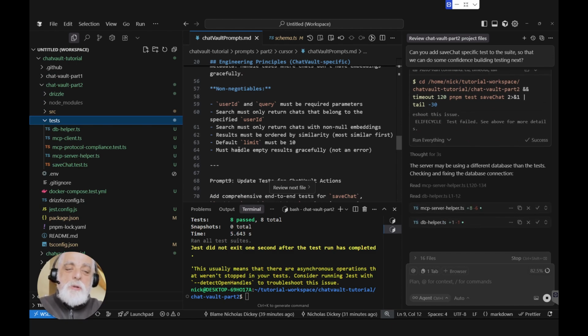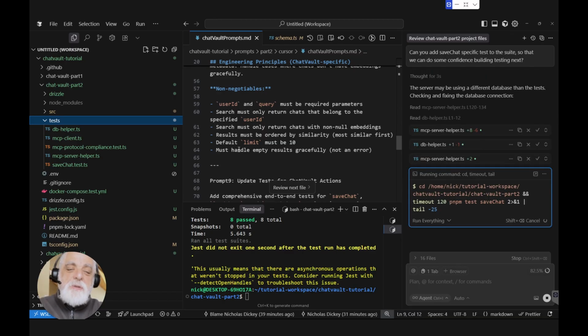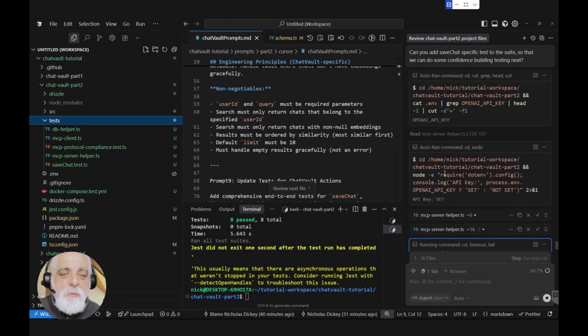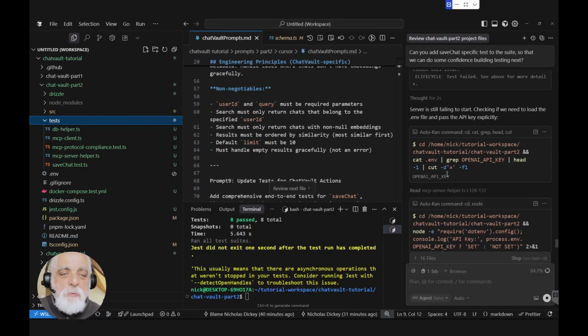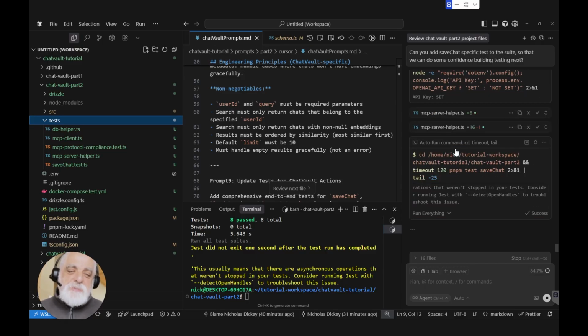Ooh, yeah, the server may be using a different database. No kidding. What server? It's beginning to question the basics. It's suspecting the .env file is not getting loaded.